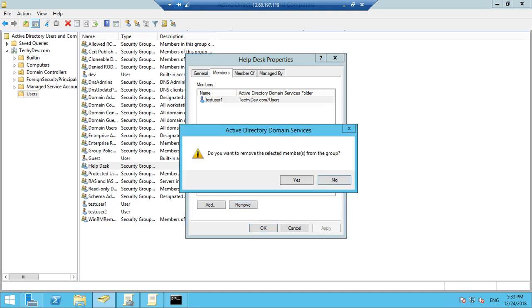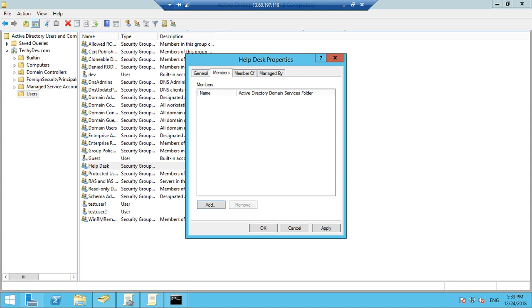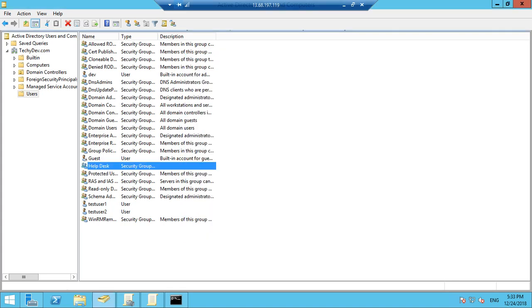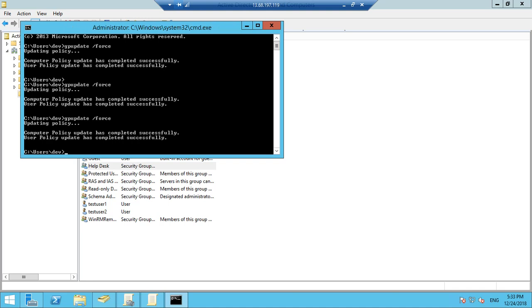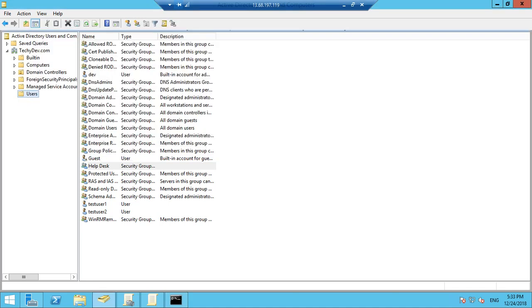Let's remove this test user 1 here. Click Yes, click OK, and let's go here, run gpupdate. Let's go back and check.